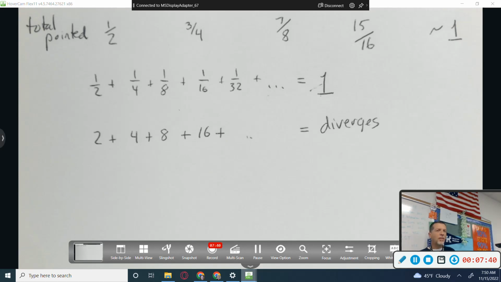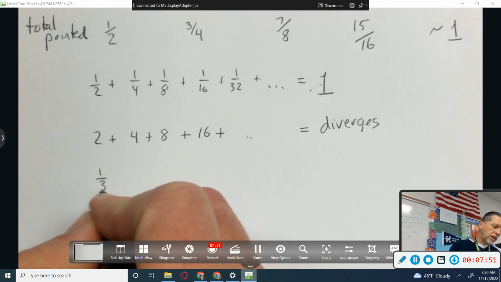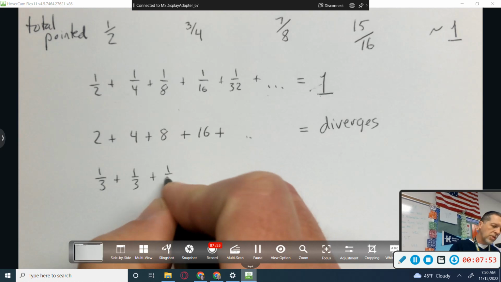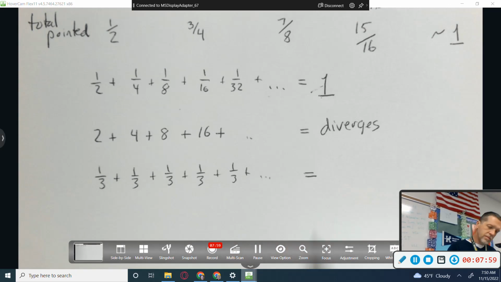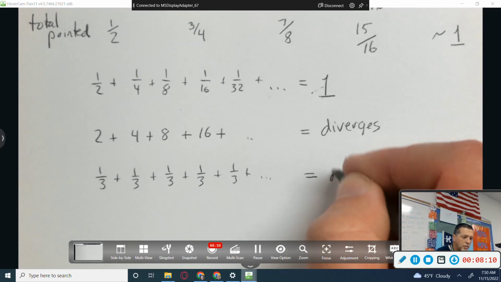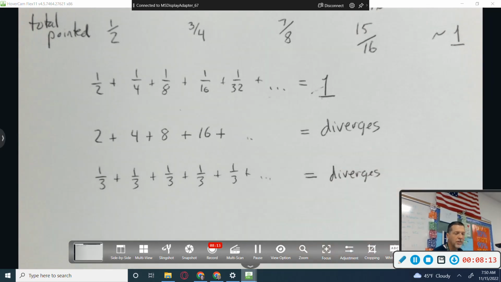So there is something about the numbers that matters whether this is going to work or not. And that becomes a big deal for the formula. So you mentioned fractions. What if we did 1/3 plus 1/3 plus 1/3? Is that going to converge to one number, or is that also just going to blow up? That's getting bigger and bigger. Not bigger a lot, but bigger. It never goes to one number. So it needs to get smaller. You need the terms to get smaller.